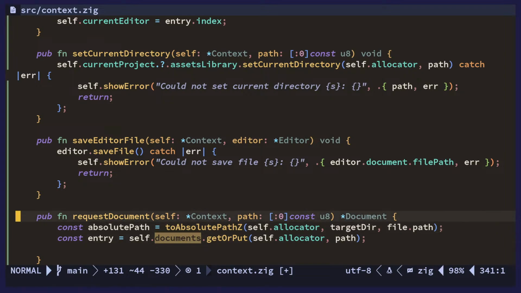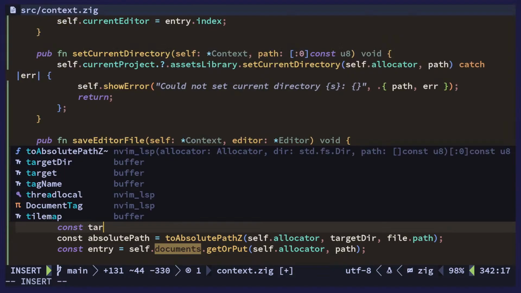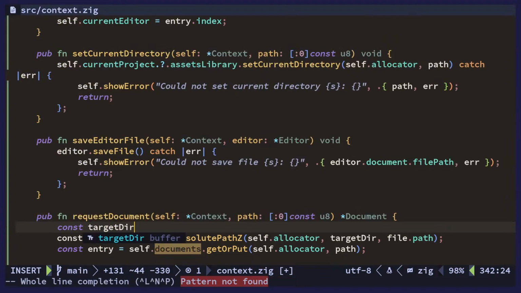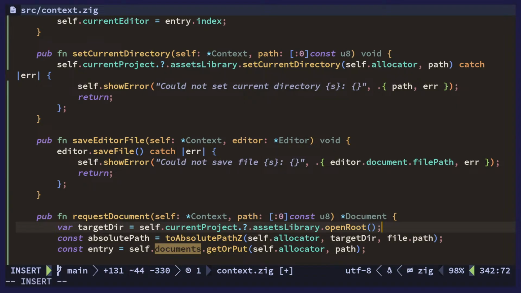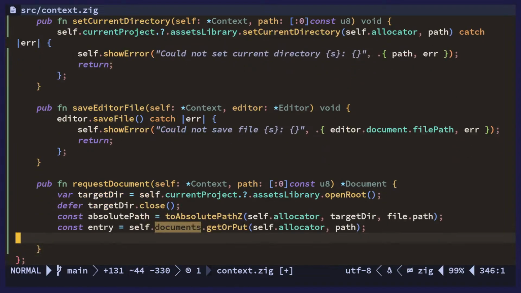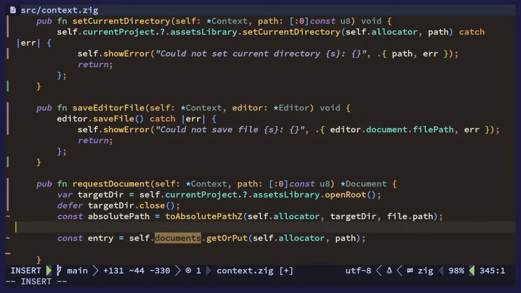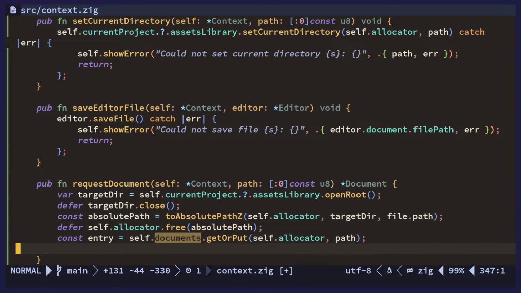There, we are at. We also need the target directory, which is going to be the root. Wait, what? Oh, it's a var target directory. Alright. And we also need to defer free that.